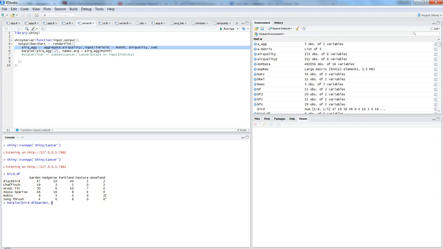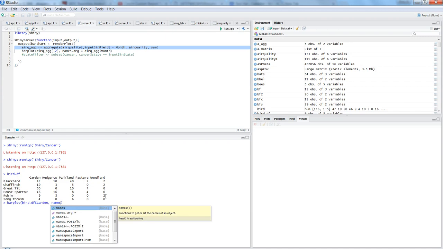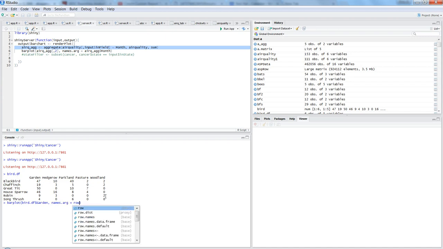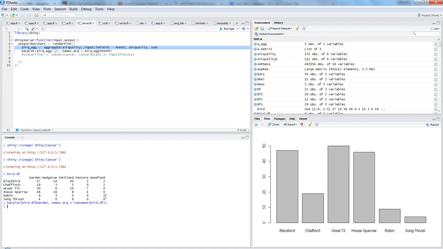So for that, the names.arg argument will specify the row names of bird.df. So that's how you can quickly do it. In that case, you don't need to aggregate anything. It's already pre-aggregated for you.